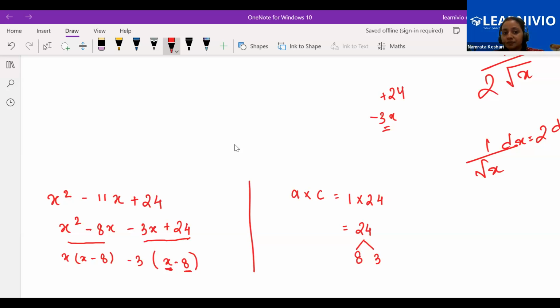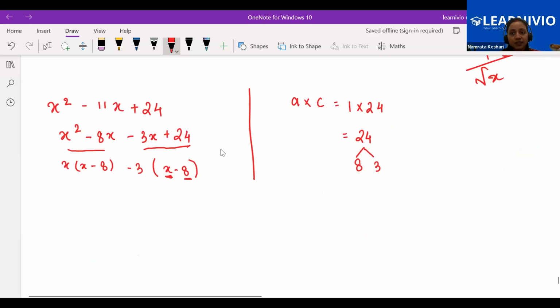Are you getting it? Yes, ma'am. Ayan and Farhan, are you getting it? Yes, ma'am. तो जब जब भी नेगेटिव साइन कॉमन लेंगे, ध्यान रखेंगे कि जो भी पहले साइन था, जैसे कि 3x नेगेटिव था, तो अब जो रिमेनिंग बचेगा 3x में से वो पॉजिटिव बचेगा. +24 पहले पॉजिटिव था, अब जो रिमेनिंग उसमें से बचेगा वो क्या होगा? -8. क्यों? क्योंकि हमने माइनस साइन कॉमन लिया है. यहाँ पे हमारा x-8 and x-3, we are done with the factorization of the given polynomial. Is it clear to both of you? Yes, ma'am.